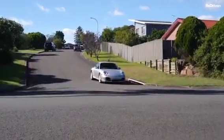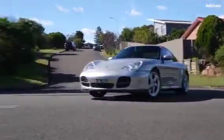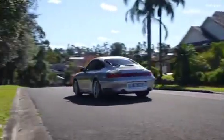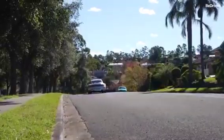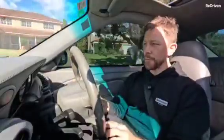And anyway, owners of Tiptronic auto models have reported sluggish and unresponsive shift feel, even in the turbo models. Although, as absolutely divine as this shifter is to use, the manuals can possibly be guilty of some mechanical and reliability issues. I'd love to elaborate on this, but I can't because I'm not a qualified mechanic. But luckily Jim is. Yeah, they can have some issues, but overall they're pretty good.